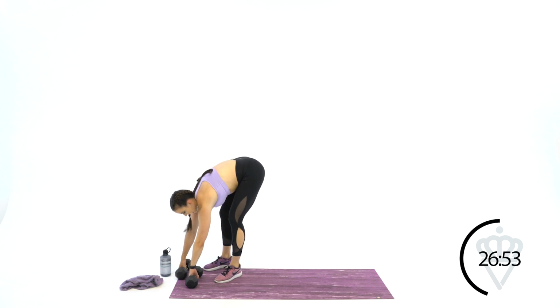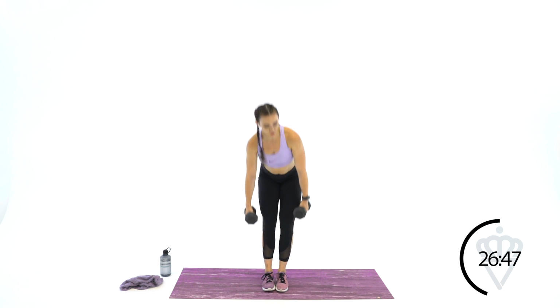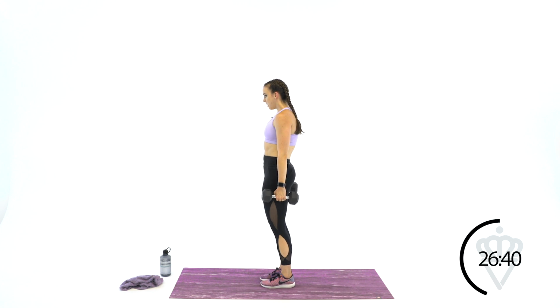Okay, third exercise here. We're going to go Romanian deadlifts. Close legs, both legs together, okay? Dumbbells are outside your legs. Reach and squeeze. Really give me that good glute squeeze at the top.